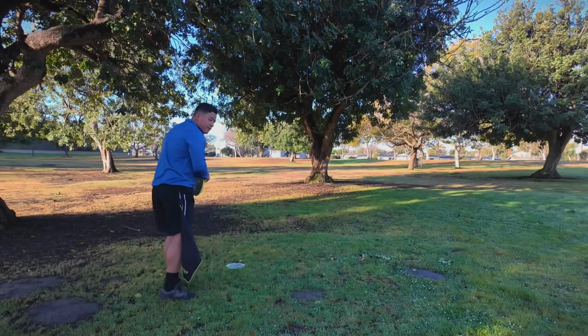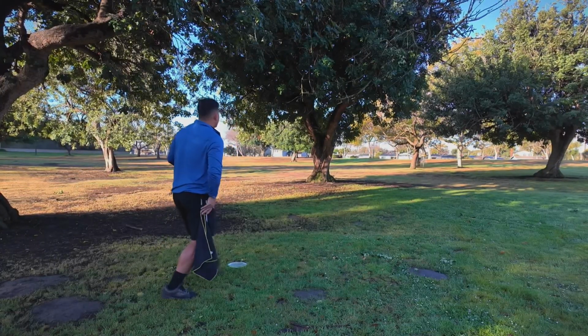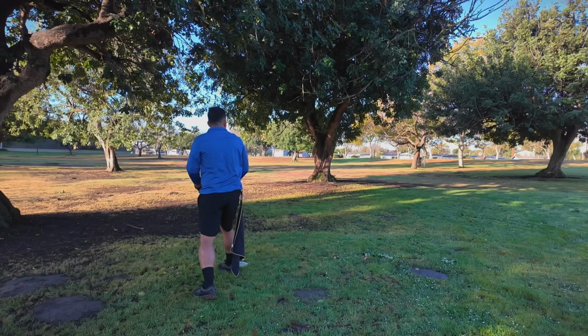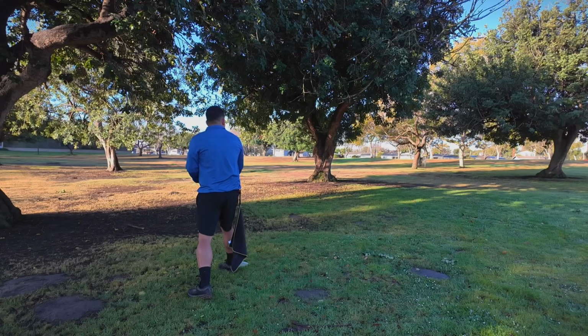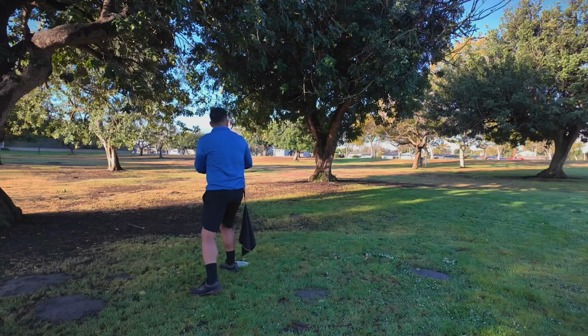I would take a knee, but it's very wet out here. So normally I think I would do a knee forehand and try to get up there. I'm just gonna try to squat a little bit and hit a nice soft backhand up to the basket. Try to aim it right at the right of the basket next to that other tree and just let it float right in. Hopefully it's not too low.